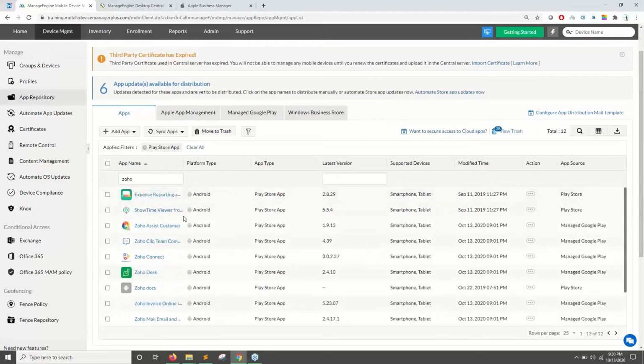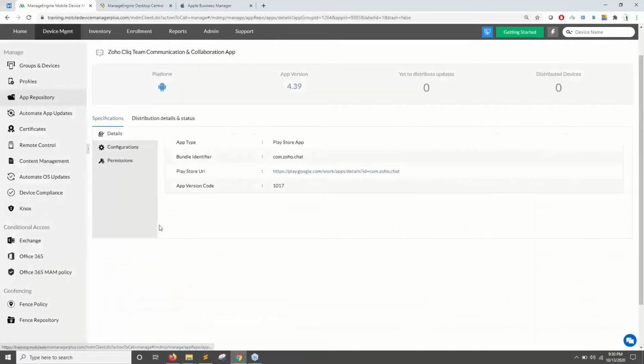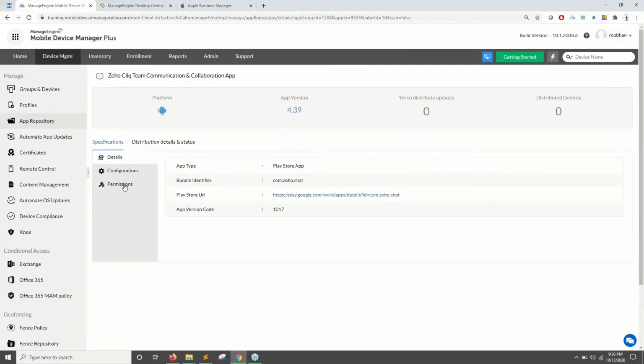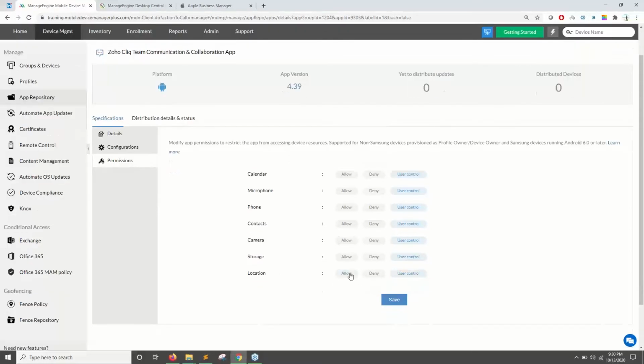I'm using the filters just to list the applications available. Let's say I'm trying to pre-configure certain details on the SohoClick application. So I'll just click on the app name, go to the permission section, and make sure the location services are always on when the user uses this particular application.